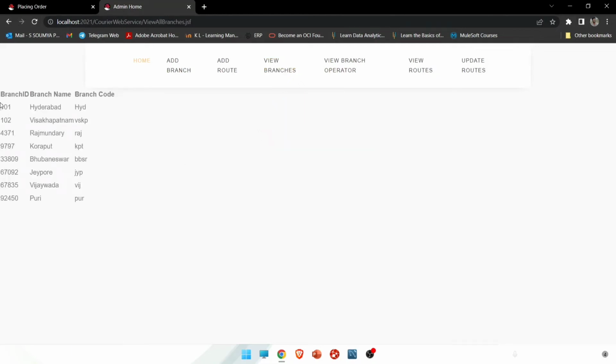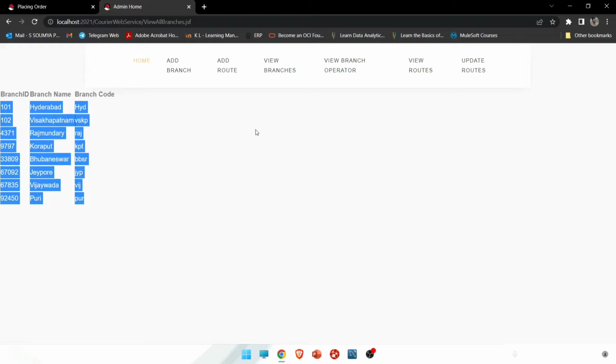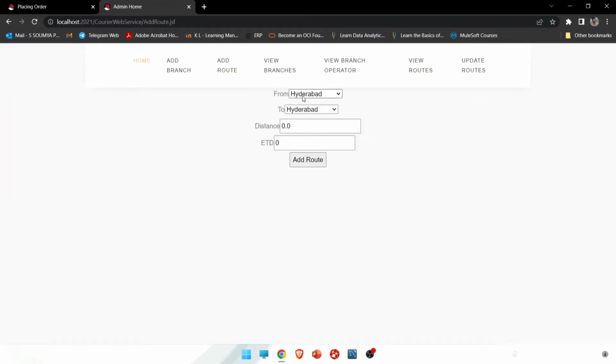So these are the branches that are available. An admin can only define routes to the branches that are already available in the branch records, not for any branch that is not available in the DB.